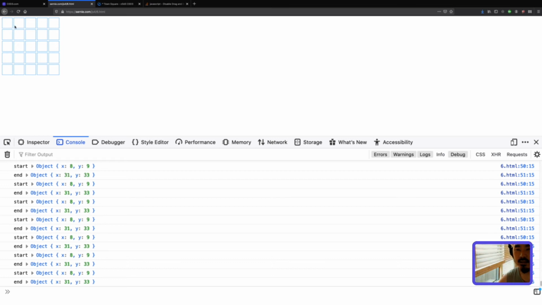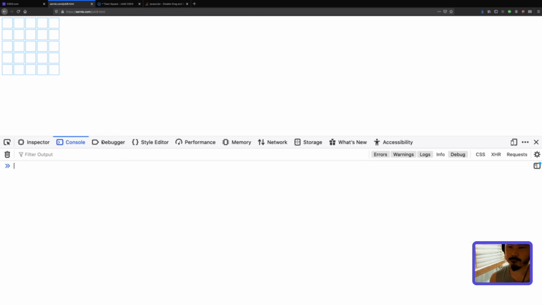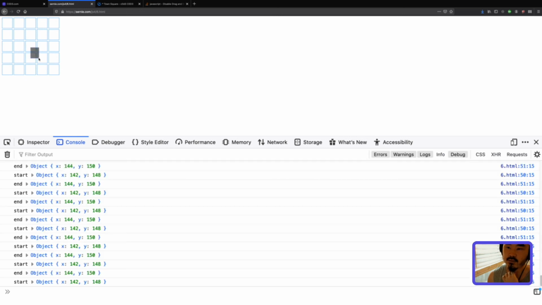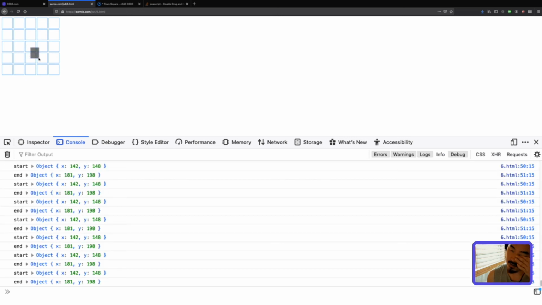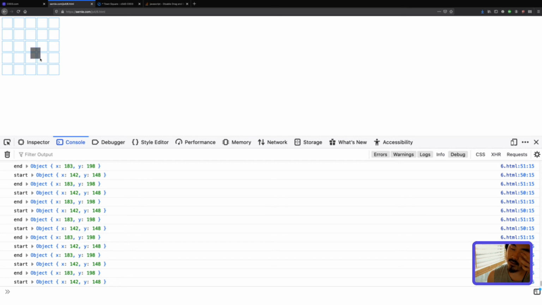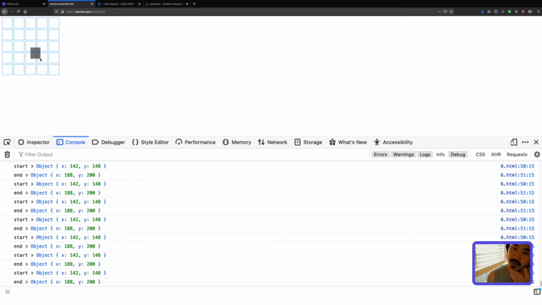Cool. So now as I go through all the boxes, I just need to make sure that the box is in the range. So if I do a selection like this, how do I check to see if the box is in the selection or not?